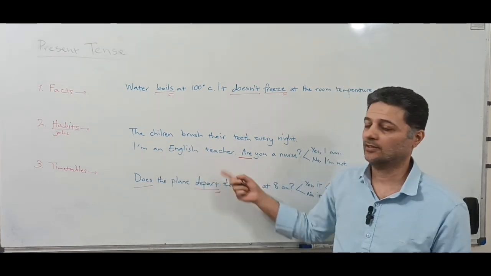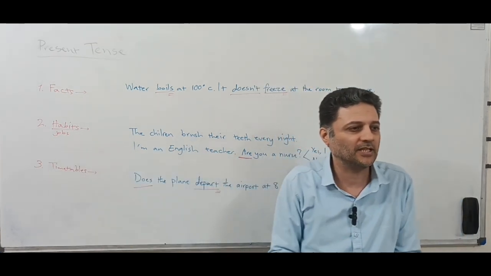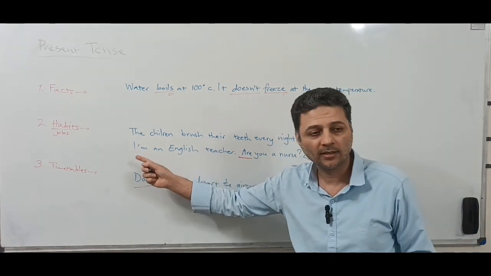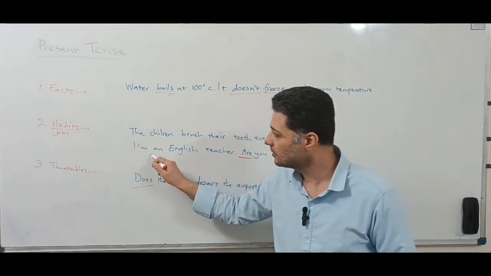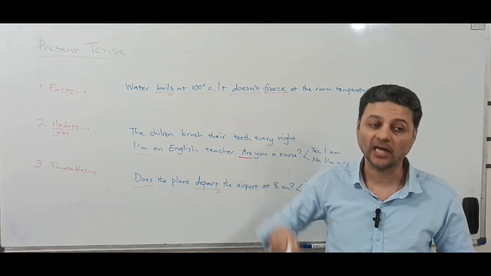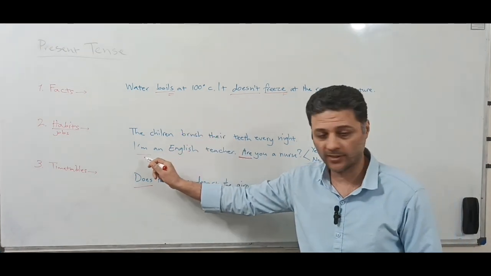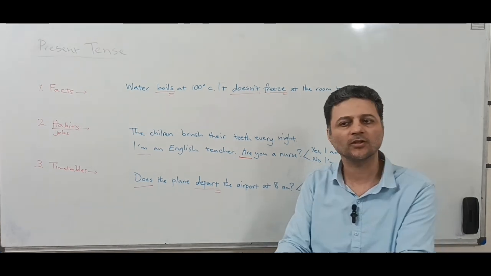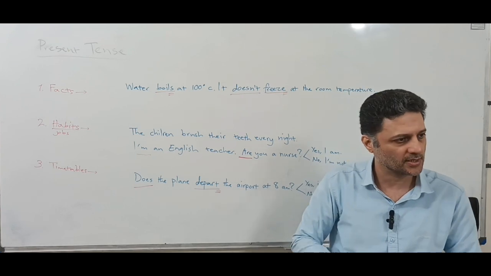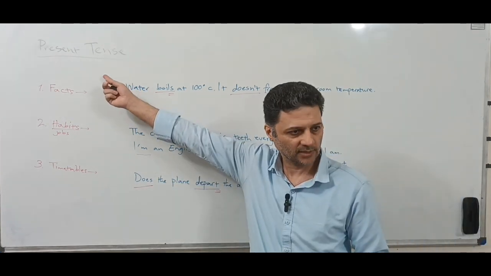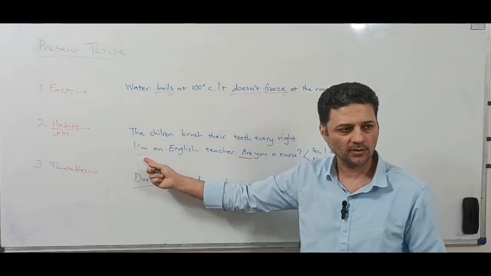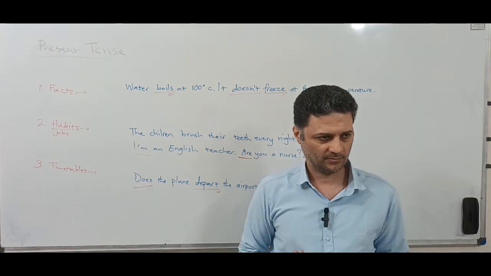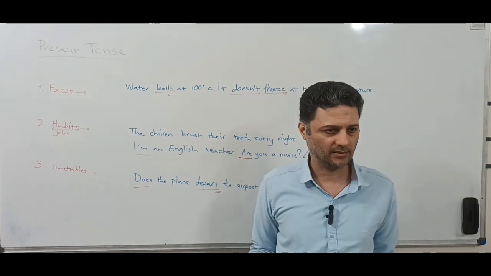I'm an English teacher. I talk about my jobs. A job is a kind of habit. I do it every day, right? So, I'm an English teacher. Am. What is this am? To be form. Am, is, are, not was, were, not will be, right? So am, is, are is a present form. It's the simple present tense of the verb to be. One of the to be forms is am, is, are in the form of present tense. So for jobs, I use I'm an English teacher or I teach English. It means that this is my job, like I do every day, okay?